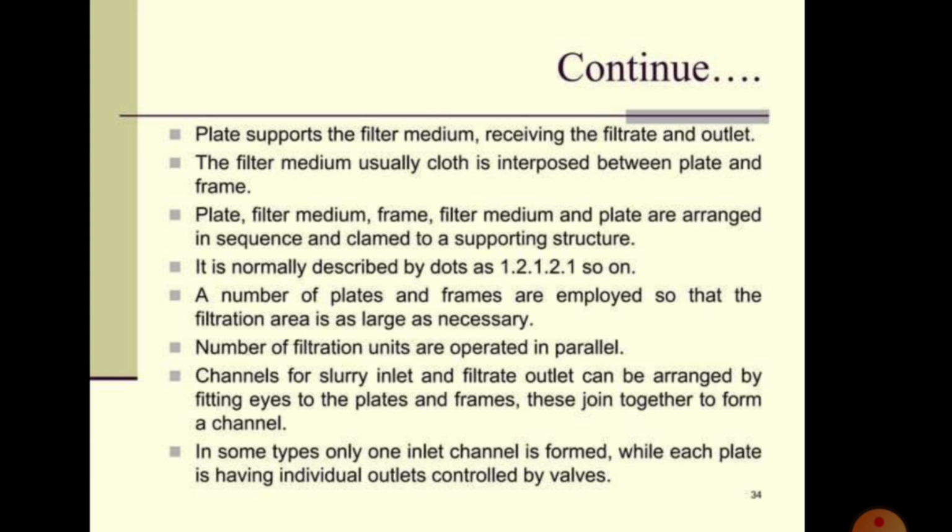The filter medium, usually cloth, is interposed between plate and frame. Plate, filter medium, frame, filter medium, and plate are arranged in sequence and clamped to supporting structure. It is normally described by the dots as 1, 2, 1, 2 and 1, and so on. A number of plates and frames are employed so that the filtration area is as large as necessary. Number of filtration units are operated in parallel.